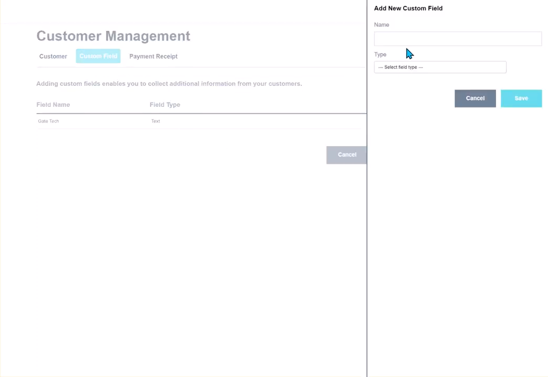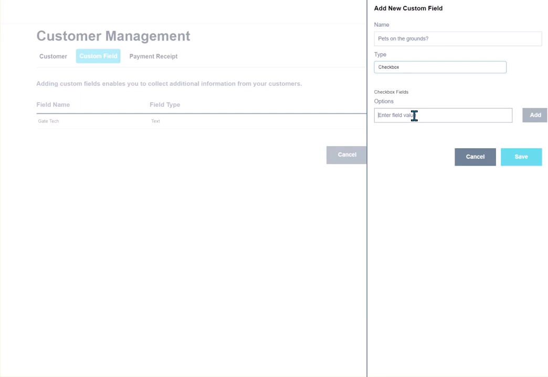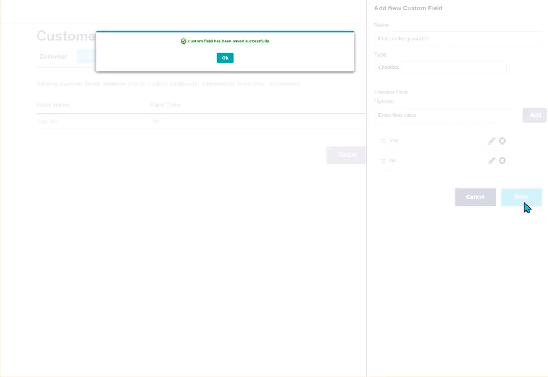Let's add another one. Maybe, are there pets on the grounds? And we can make that a checkbox, and we'll put yes or no. So those are simple. And we'll do save.